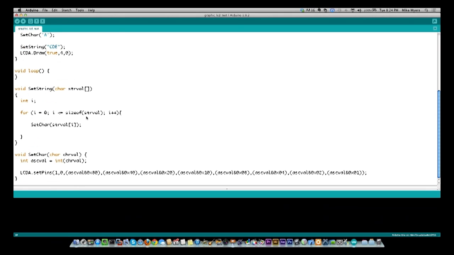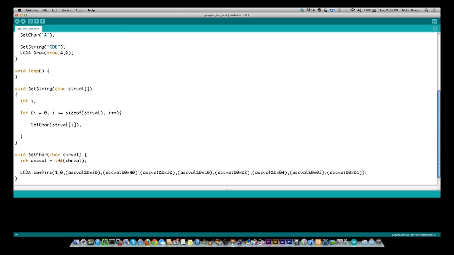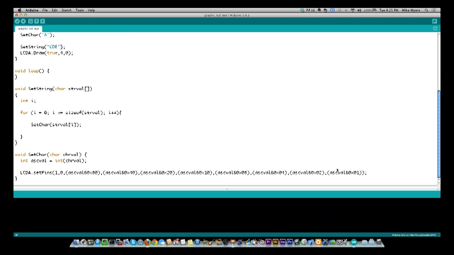And just for learning this, down here you see I've actually created a setString variable, which basically does setChar, which I wrote. It sends out the pins, and you'll see I have to convert whatever it is to ASCII, and then I have to do the ASCII bit level. So I basically send out each pin for each value of the letter, and that's how I get the text on the screen. So like I said, it's a lot more complicated to do, and that's just sending out a letter in text mode. To do any kind of font, you have to send it out in bit mode, and set the pins on a per dot location.